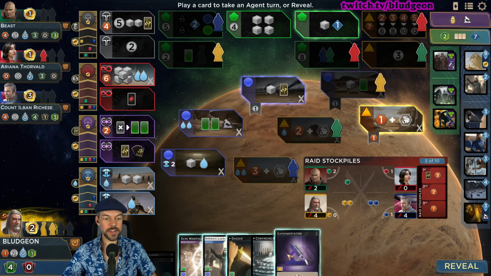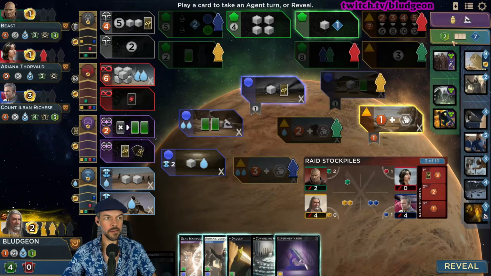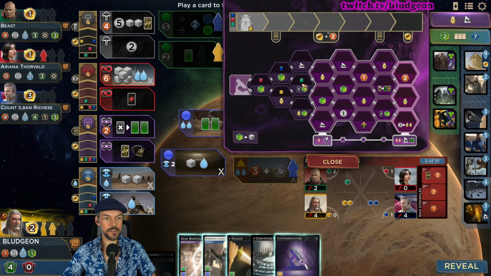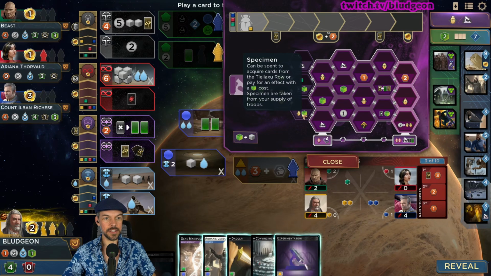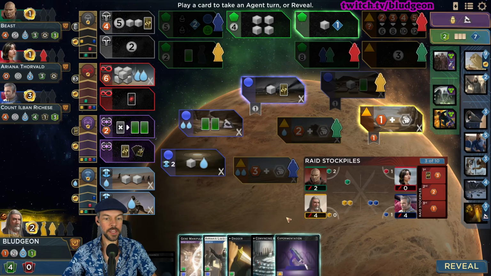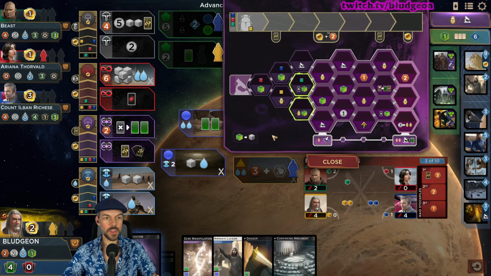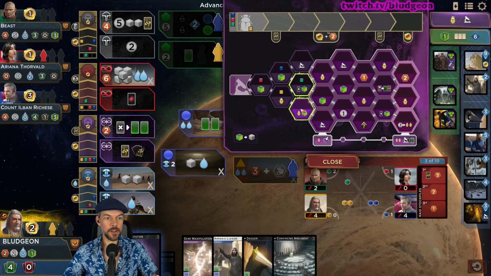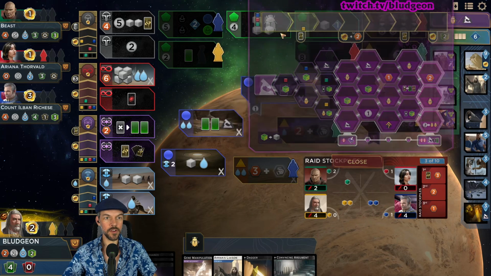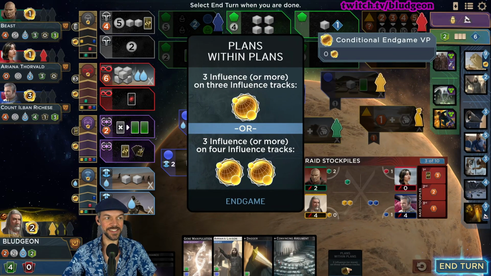Okay, so I can play the experimentation, which will get me a specimen and a trash, or specimen and a Tleilaxu icon. Yeah, you know what? I'm going to do that. Let's keep moving along the research track here. And I think I'm going to go this way. Get another Scarab. That's going to move me up here. It's going to get me an Intrigue card. Oh, plans within plans. Don't mind if I do.